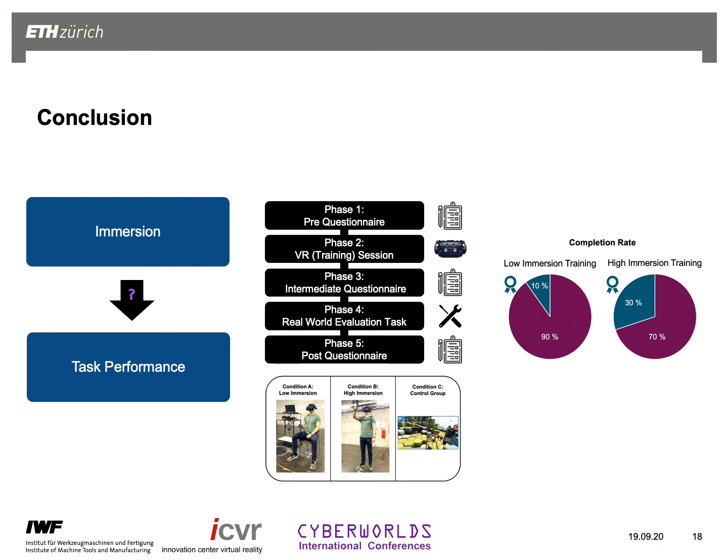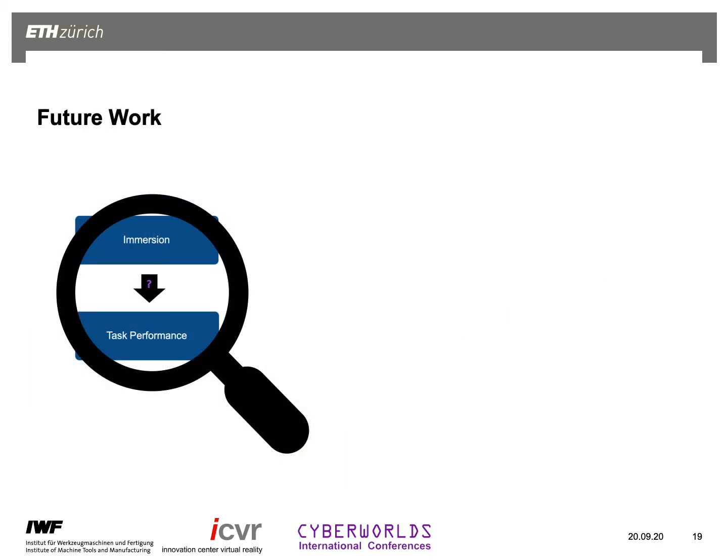This leads me straight to the outlook. For future work, first and foremost, the observed tendency needs to be extended and further investigated. Identifying a relationship between immersion and task performance will result in the next major step for training in VR, since immersion would become a valid option to qualitatively estimate the effectiveness of a virtual training environment. And by further investigating the immersive features, a finer granulation shall be created and evaluated. Based on this, the optimal immersion should become identifiable.